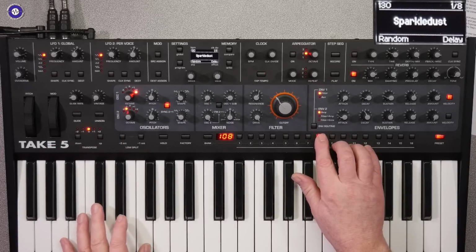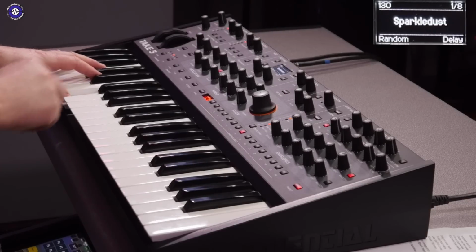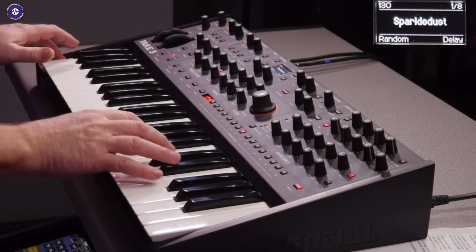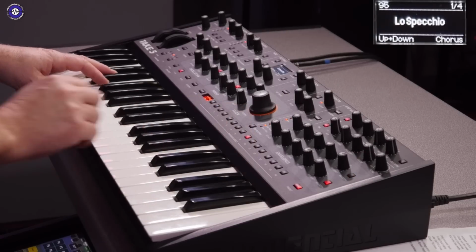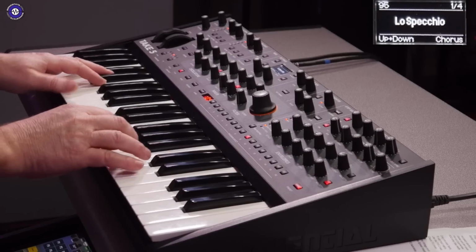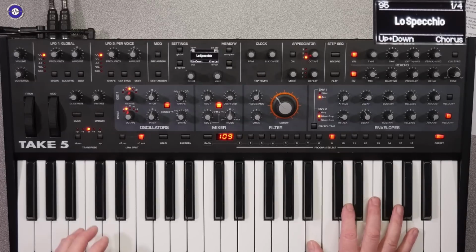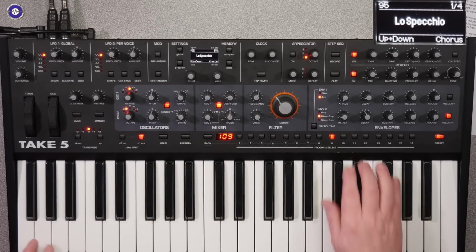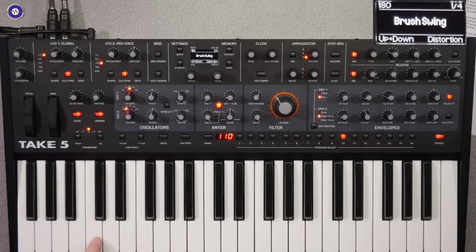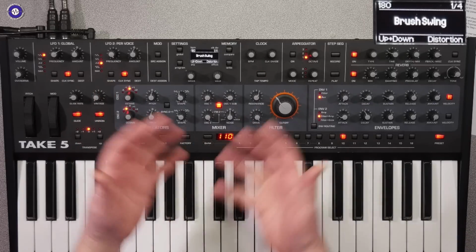Listening to a few effects there. A really nice sync effect. This one was really nice, La Specchio. Again, using some FM. I like that. It's interesting. Using one of the oscillators in clock sync mode to create this kind of swung vibe.